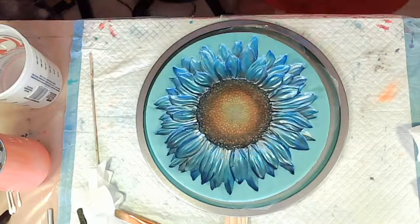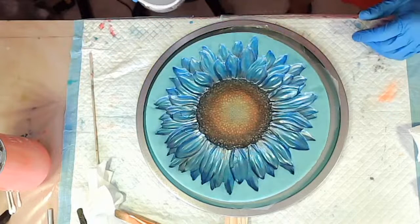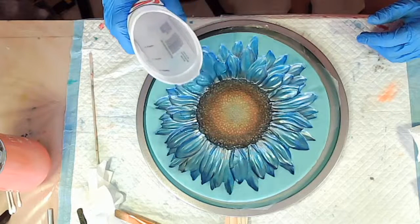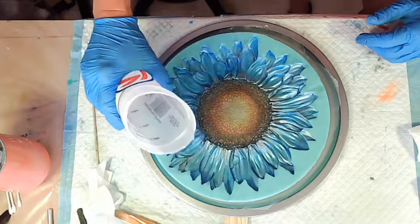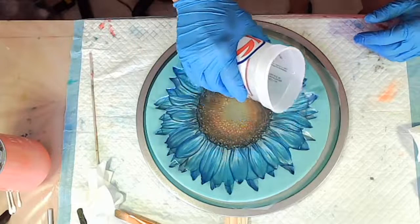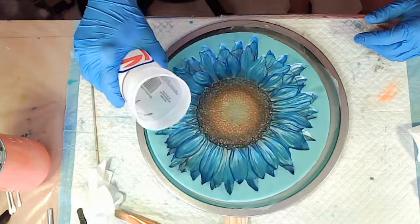Let that rest for a second. There's still a few bubbles in there, but they'll come to the surface. And now I'm just going to kind of do the rest of this. This is 16 ounces of resin. That is a lot of resin. A lot.